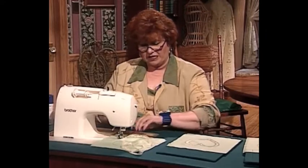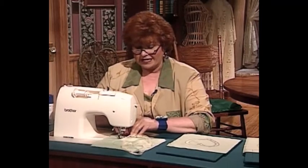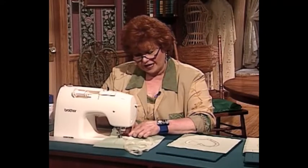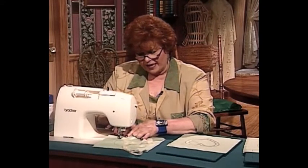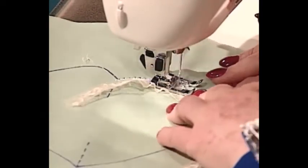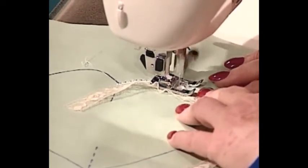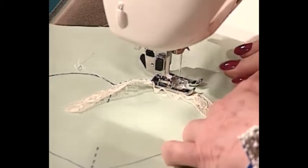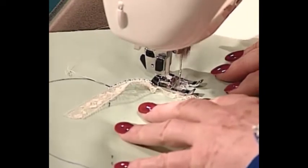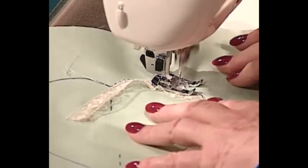Now, what if you don't want to zigzag? Today's modern machines have beautiful decorative stitches, especially done with a winged needle. Some people call me Miss Winged Needle because I love winged needle stitching. I have chosen on this machine a magnificent decorative stitch — not just a zigzag. It's a little easier to do it with zigzag, but I am using what I call a Baby Daisy Winged Needle Entredeux Stitch.